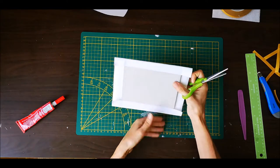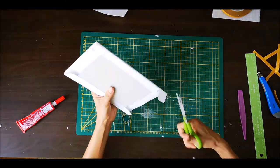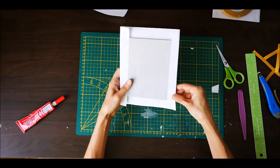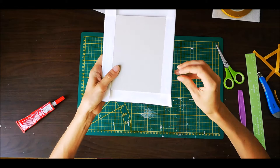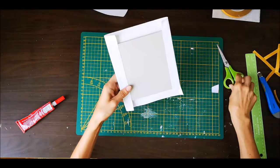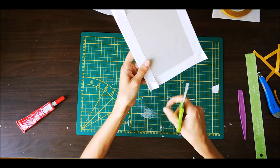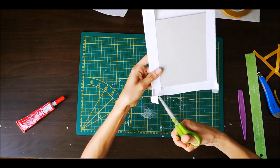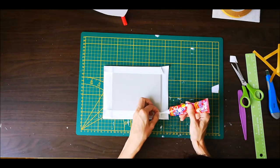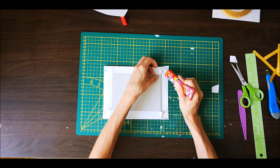I will make two cuts here and so. It's very important, you don't need to cut too close to the edge, because it won't be nice then. So I will make this cut, and somewhere here. Oops. And after that, I will put some glue here and here. Here and here.